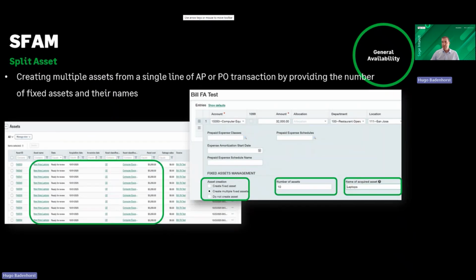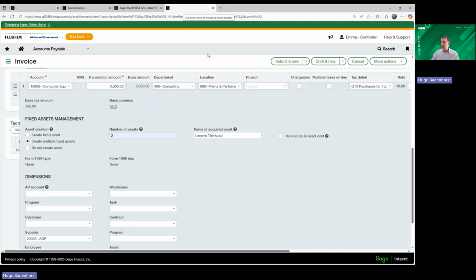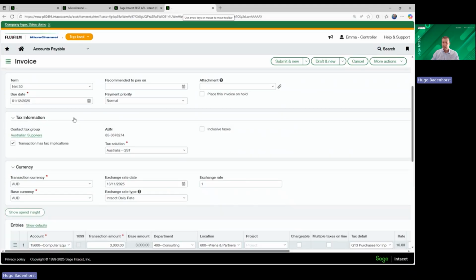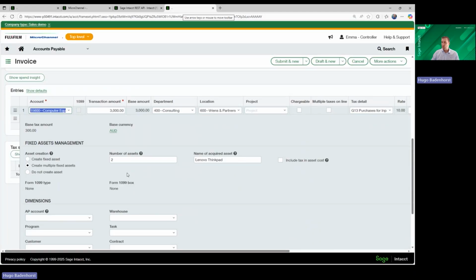In addition to that, this is quite a neat little feature. When we create that AP invoice, for instance, we can now split the asset as well. So it gives you some flexibility, and maybe just a quick look at what that looks like. When we start processing that through, I create an invoice, put it to computer equipment, my normal process there.